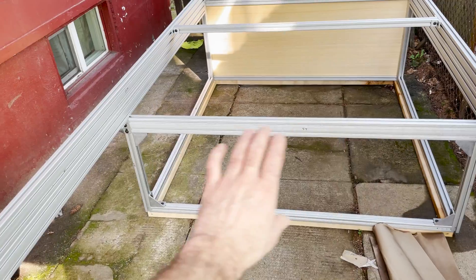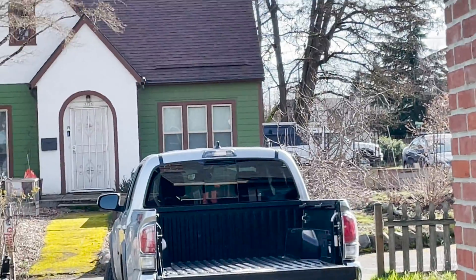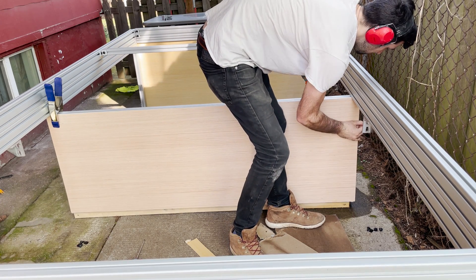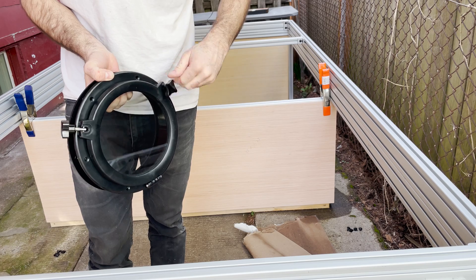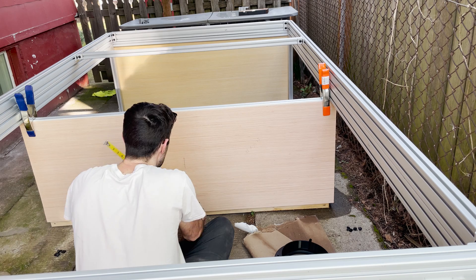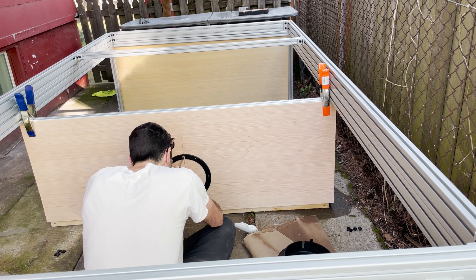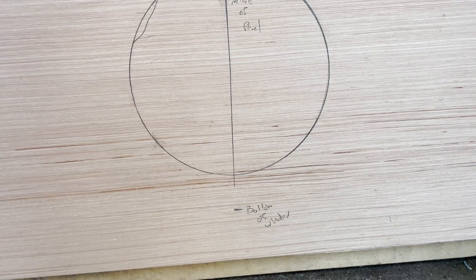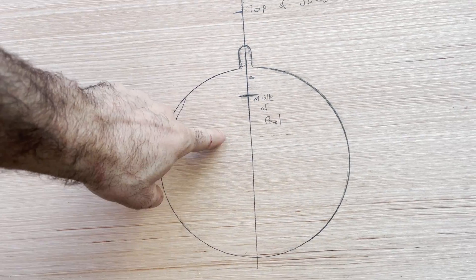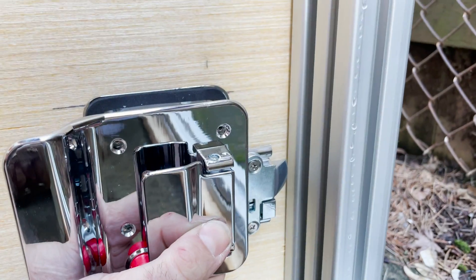I want to get this panel set up here because I'm putting a porthole window in the front that I want to have line up with the back window of the truck. Here's the bottom of the window and here's the top of the window, so this is well placed. Here's the roof of the car and there's the antenna — I think that should be fine.